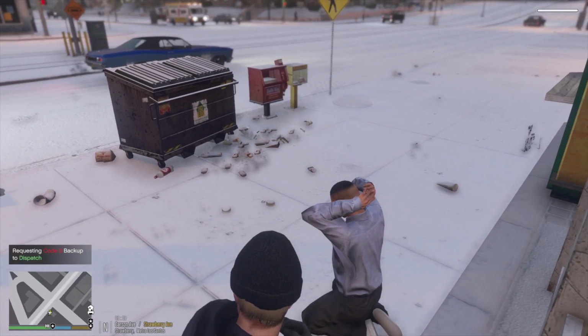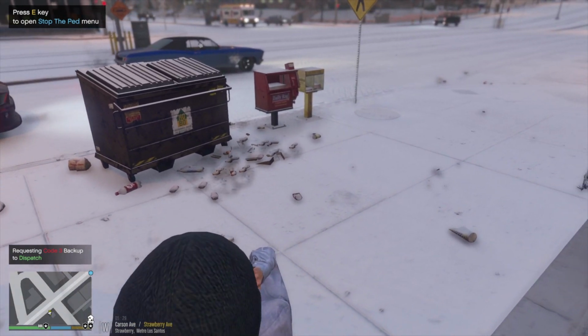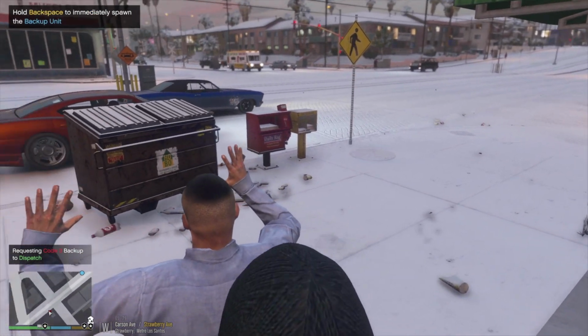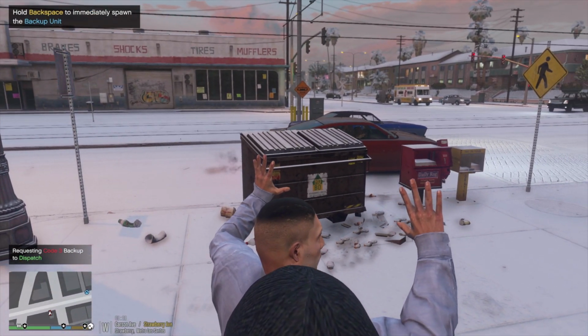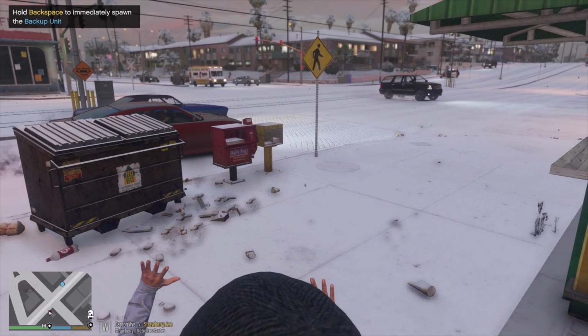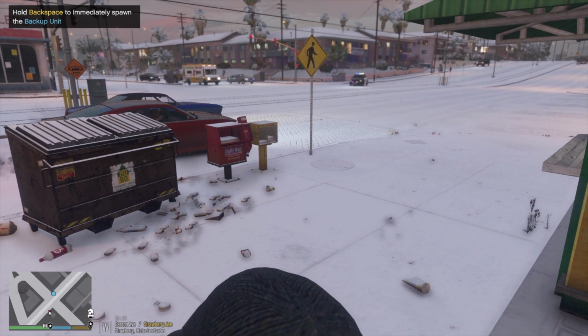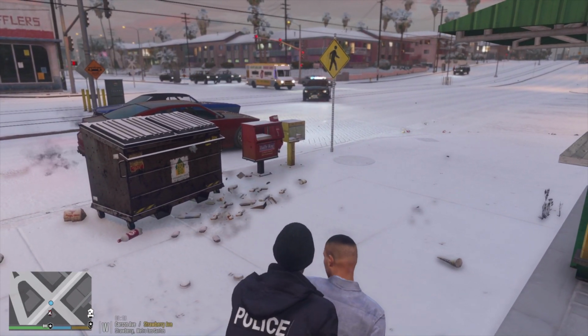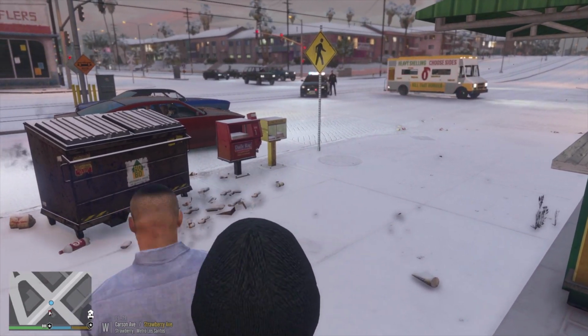114 to dispatch. I got one complying right now. Need an additional, though, just in case. I was gonna call for backup, but it's hard to get to. It slows you down, so I'm just like, and then I don't know if he's gonna turn around with the gun or not. So now I got a backup unit coming here to help me out. Driving the nice Taurus from this pack.